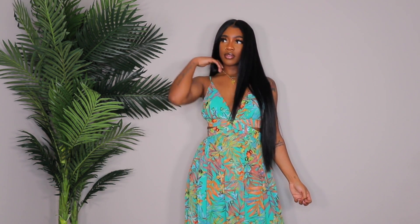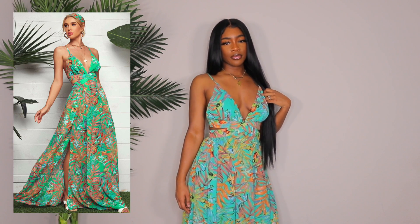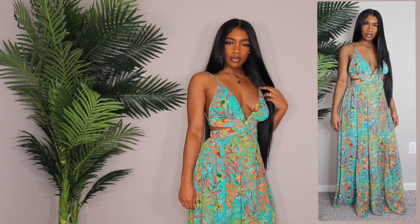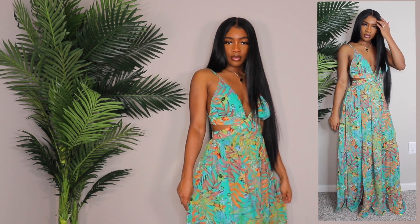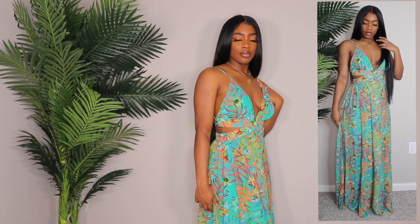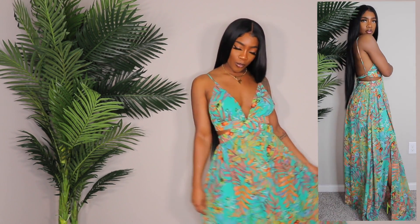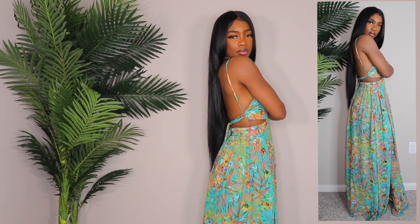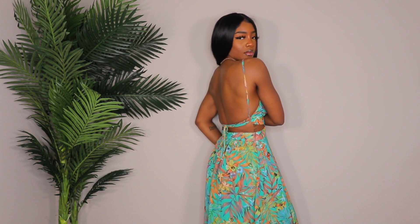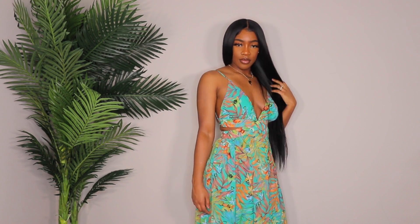The very last item is this dress and it's so pretty. I love this color — it's just a really nice fit. I got it in a size medium. It has a cutout on the side so it kind of looks like a two-piece. In the back you can lace it up however you want — super crisscross if you want — and it's still going to look really cute. This is the perfect dress for the summertime.